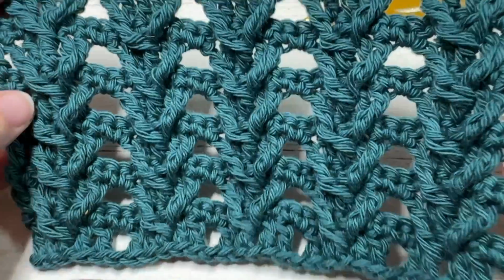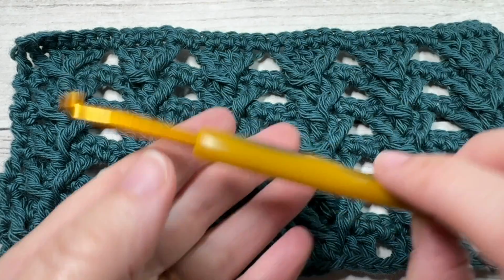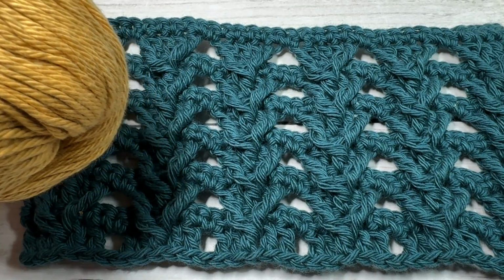So today for our tutorial, we're going to be using a 5mm or an H8 crochet hook, as well as some cotton yarn, and this is the Pima Cotton by Lion Brand.